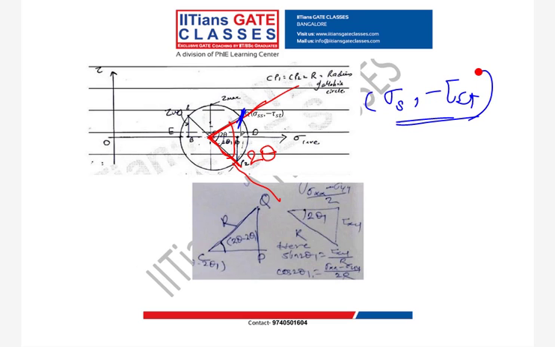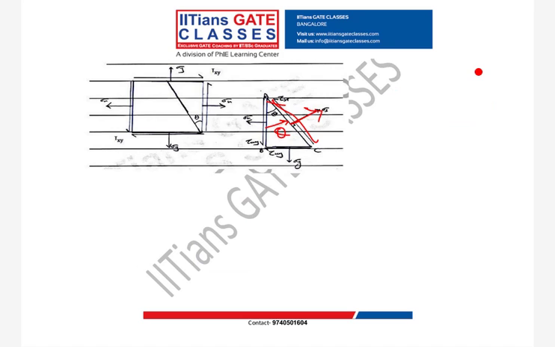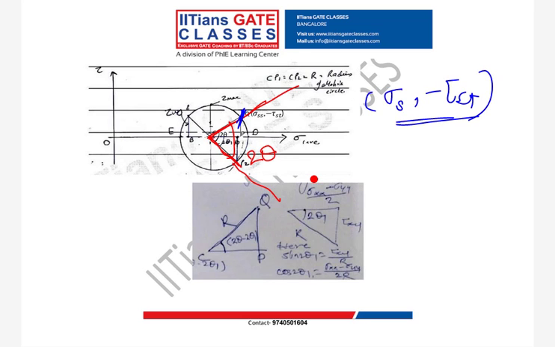You can see here this tau which is going in this direction, it is trying to rotate it in anti-clockwise direction. So it is what? Negative. But it is shown here on the positive y direction. So we are substituting a minus sign here. Otherwise you will not be able to derive this. Your formula will not match. Clear? Why this minus sign is there?